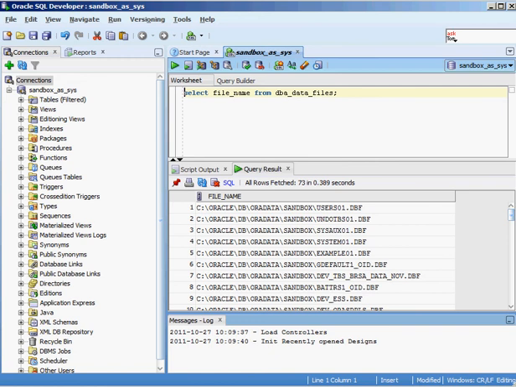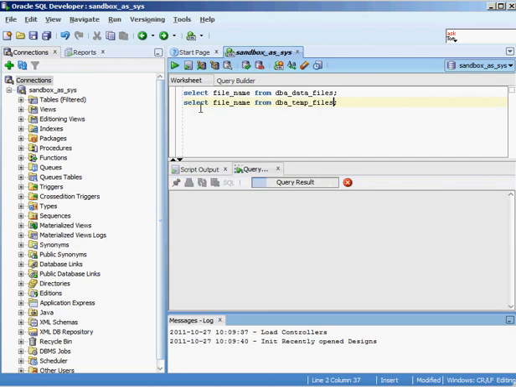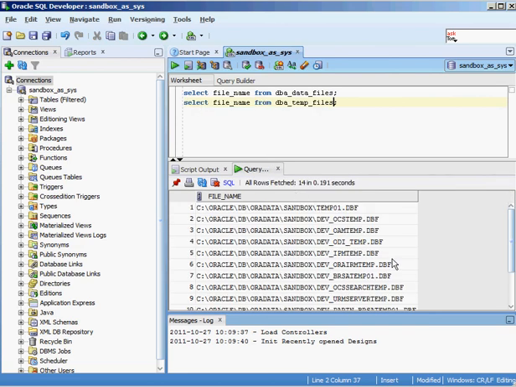We also have these temporary files that are out there. So I'm going to put this below it, and I'm going to execute my temporary files query. And I don't have as many. I only have 14. I had 73 data files. But I've got to remember to grab all of those too, because those make up my database. And if I should miss them, do a cold backup, and try to restore my database for whatever reason, I'm not going to be able to do it if I'm missing files.